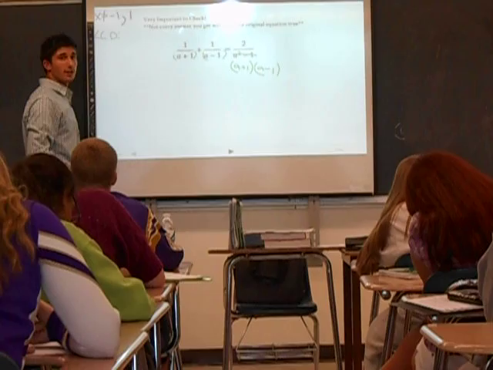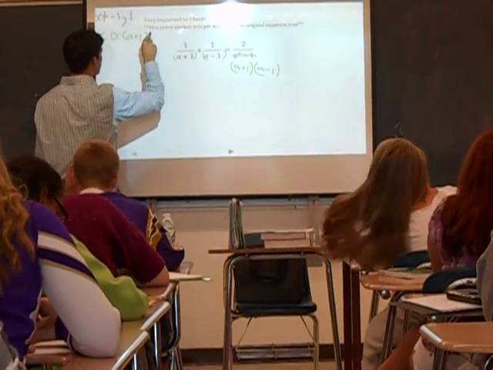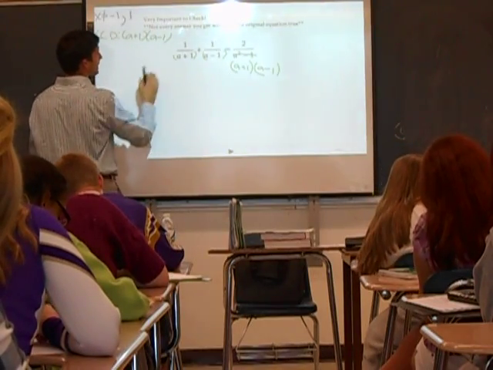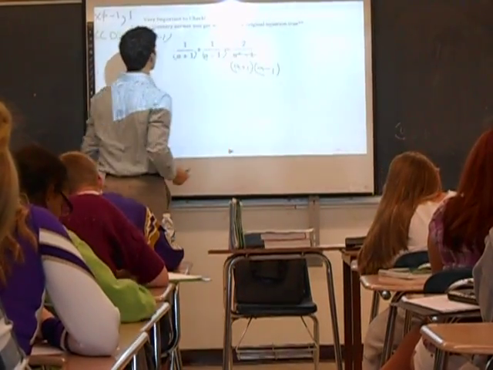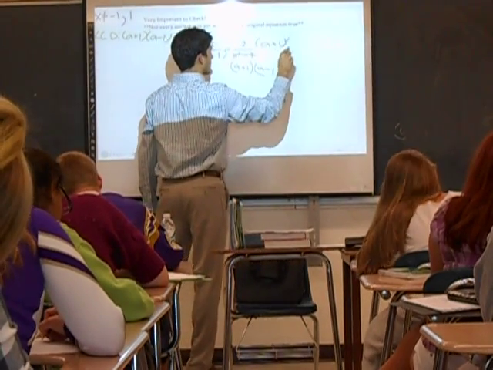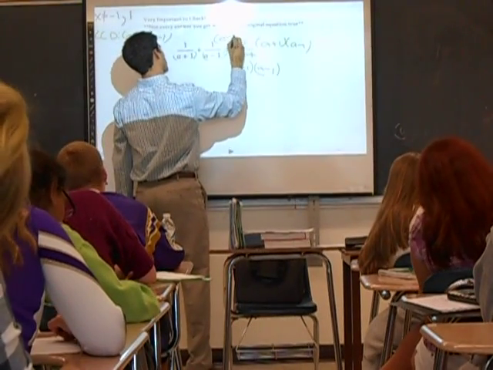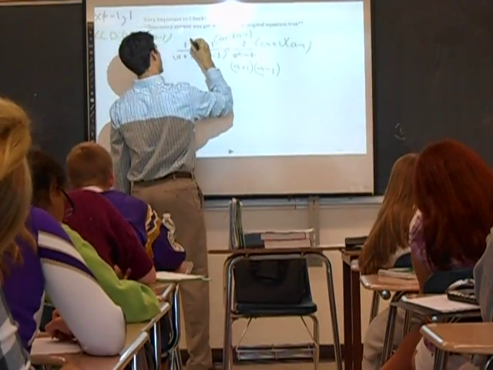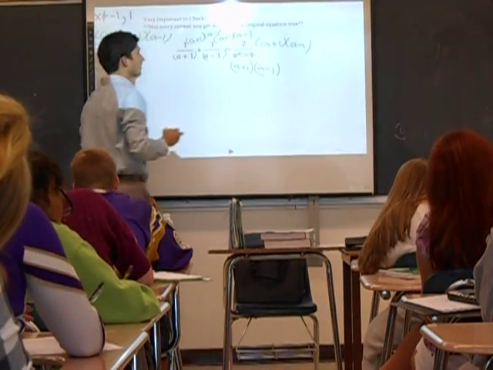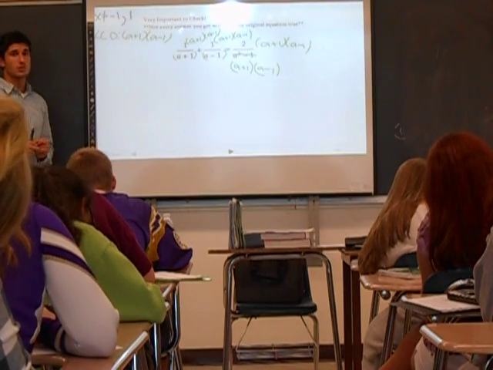Alright, so now what we're going to do is look for the LCD. So what's our LCD for this? A plus 1, A minus 1. Alright, and so what we're going to do is multiply each of these terms in the numerator by that. So we'll start here. A plus 1 times A minus 1. It's going to get a little crammed, but A plus 1, A minus 1, and A plus 1 times A minus 1. Everyone see what we're doing?